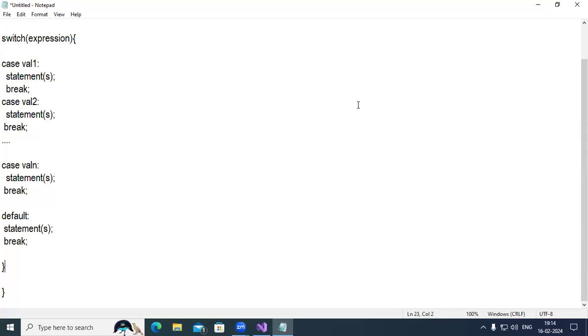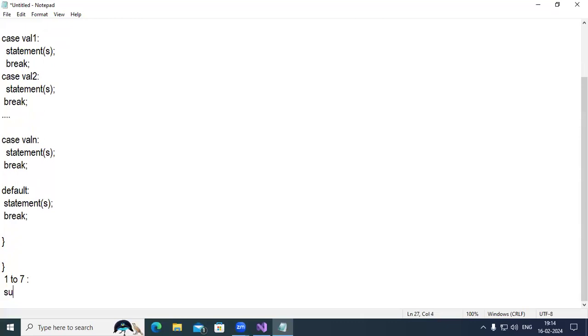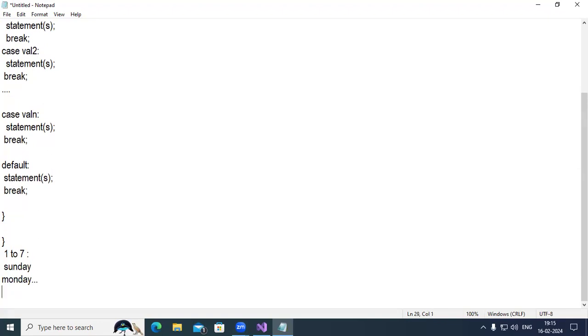Now let us go with the switch case to find the day of the week. For example, we enter 1 to 7. Based on that, it has to print either Sunday or Monday, and like this, up to Saturday.